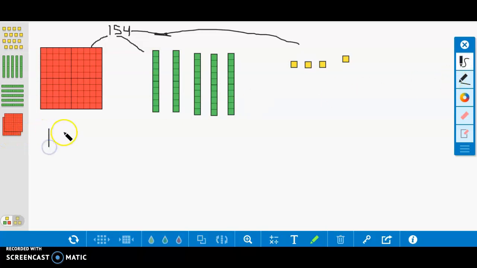I should now have 154. So over here we have our ones place, then we have our tens place, and then our hundreds place. What you would write is—it's called expanded notation—100 plus 50 (because the value of these five tens is 50) plus 4 (because the value of those four ones is just 4). So we have 154: 100, 5 tens, 4 ones. 100 plus 50 plus 4 equals 154.